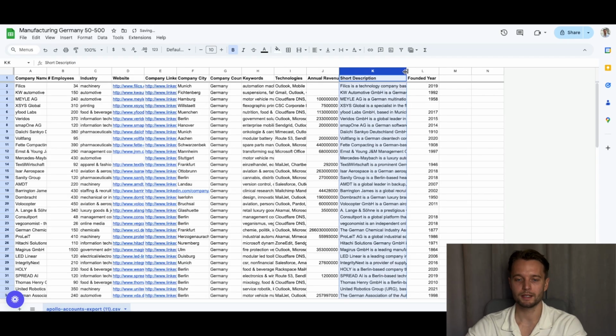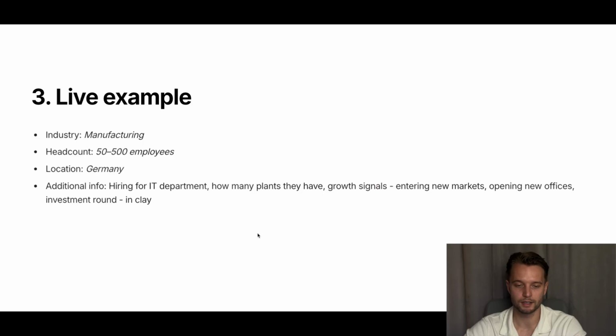For our enrichment, we can now take this database to Clay and look for additional information, such as hiring. We can find whether they are hiring for the IT department, how many plants they have, and find out more about their growth signals.